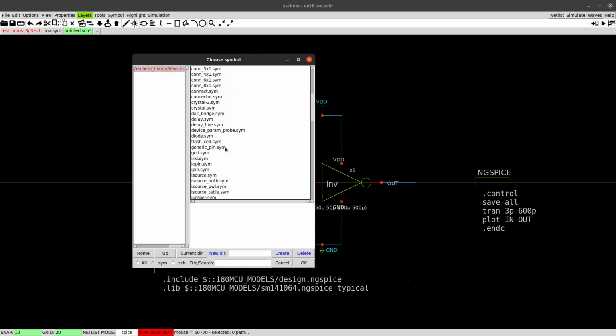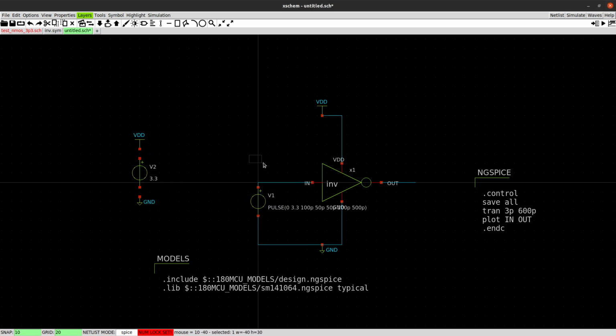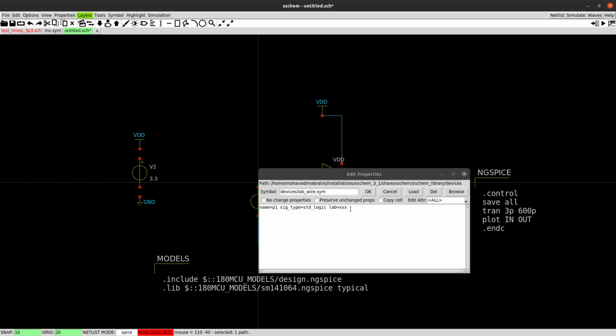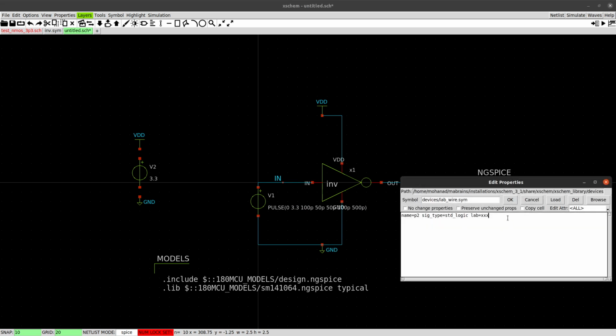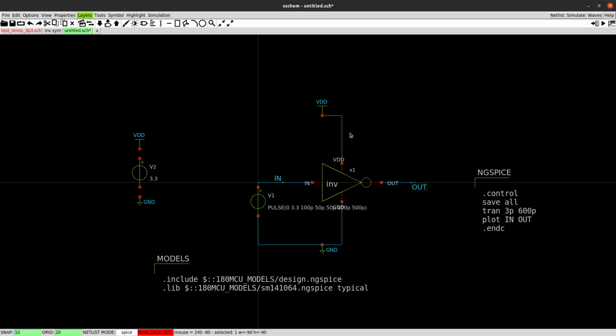We need label, clip wire. Press 1 here, Control C, Control V, Alt R, here. This, by pressing Q, will be in, and this will be out.